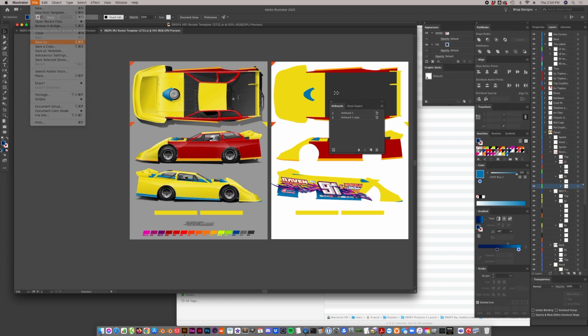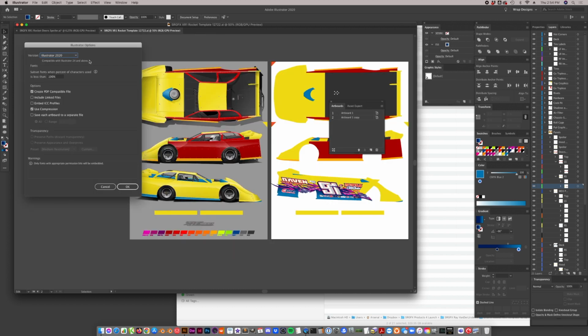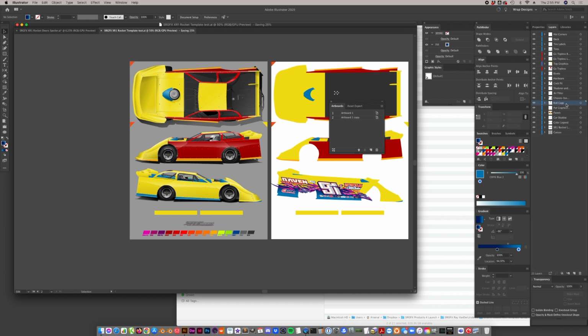And actually, I'm going to save it to my desktop just so you can see how this works. I'll name it Test. Okay. Desktop. Save. And for now, I'll just save it as Illustrator. Click OK. And then I want to make sure I'm putting it in the right layer. So I'm going to go to the Put Graphics Here layer, right?